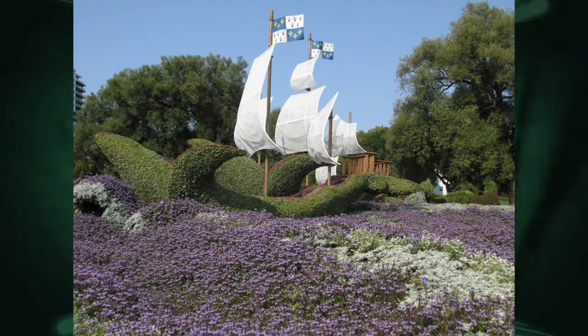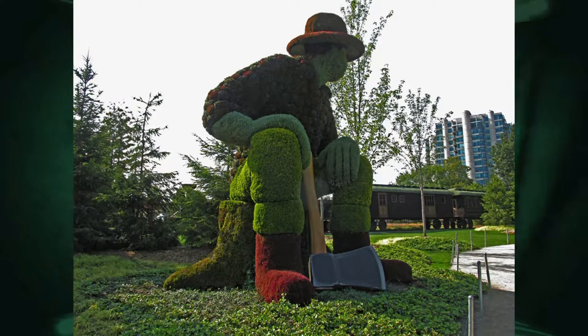It's just very dramatic. And of course, Jacques Cartier is very important in French history — he did some of the first explorations from France under King Francis I between 1534 and 1541. These are his three ships from his second of three expeditions, which landed near Quebec City at the mouth of the St. Lawrence. You can see all the waves done in plants as well, just very dramatic.